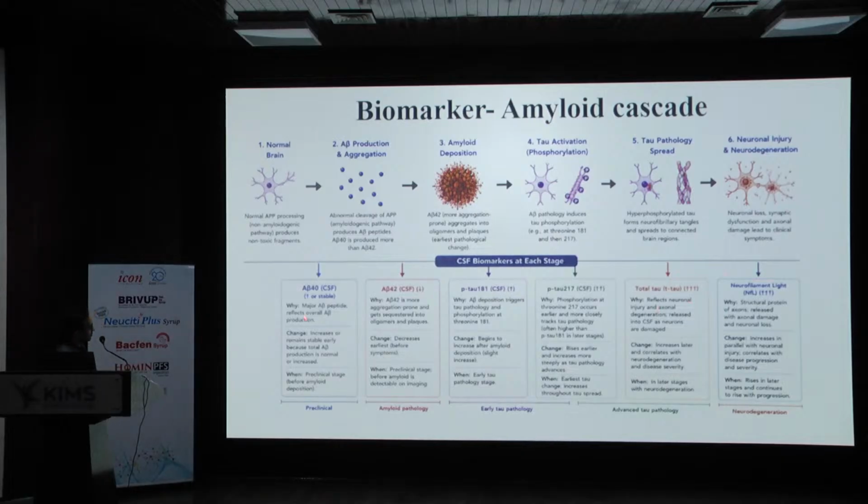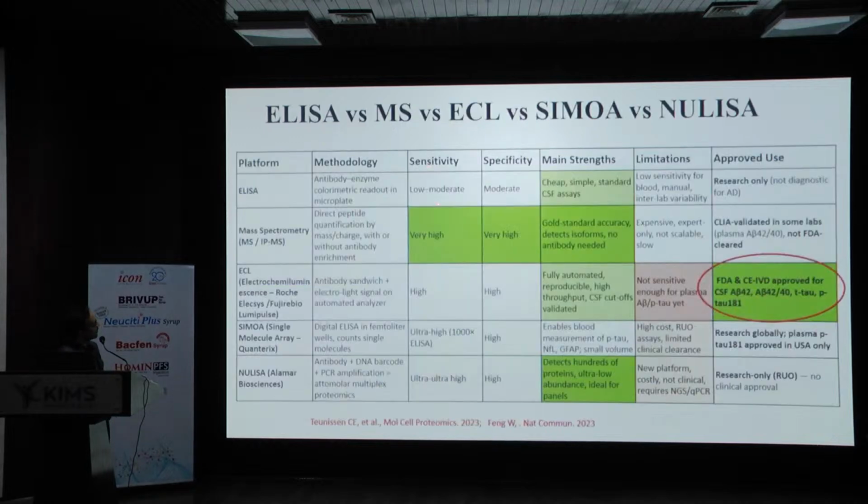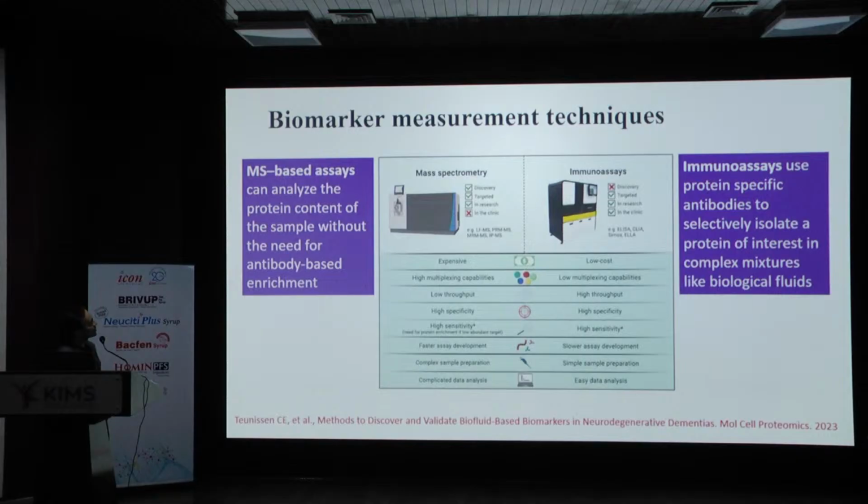So these are the exact biomarkers that you have at this point of time. See, this is a dynamic field. They may keep on changing, but these are the core biomarkers that are available at this point of time. Now, these biomarkers are measured based on different platforms. You have mass spec, which is the gold standard platform, but the problem is it has a complicated data analysis, though it has high sensitivity and high specificity, and you need high manpower and everything else, and it's expensive also. But then you have immunoassays that are low cost, with high sensitivity, high specificity, and an easy data analysis.